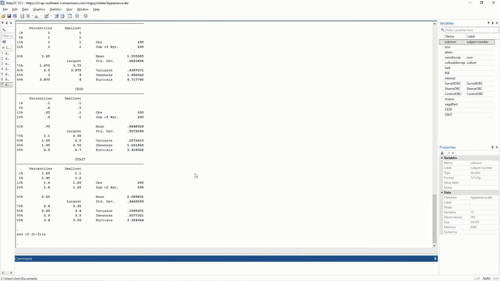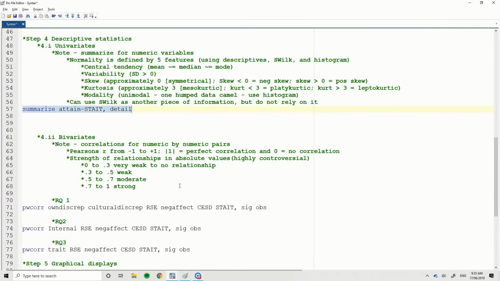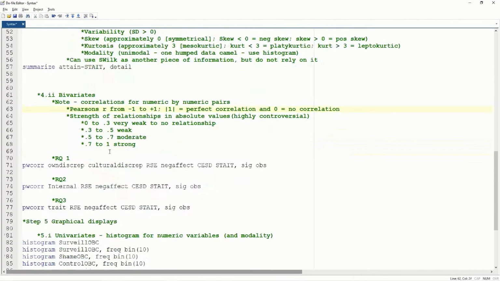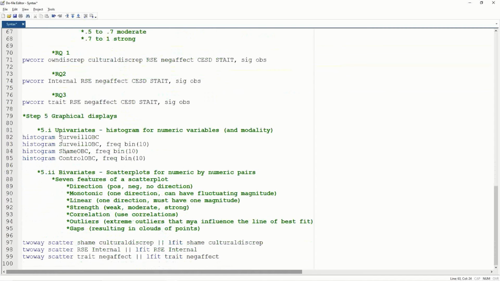All right, so now that we've looked at the descriptive statistics for our numeric univariates, I'm going to jump around with the steps a little bit because I want to continue talking about our univariates. Strictly speaking, with our step 4 descriptive statistics, I would then move on to my bivariate descriptives and look at correlations. But rather than that, I'm going to jump down to step 5 and look at graphical displays of univariates, just to stay on topic.